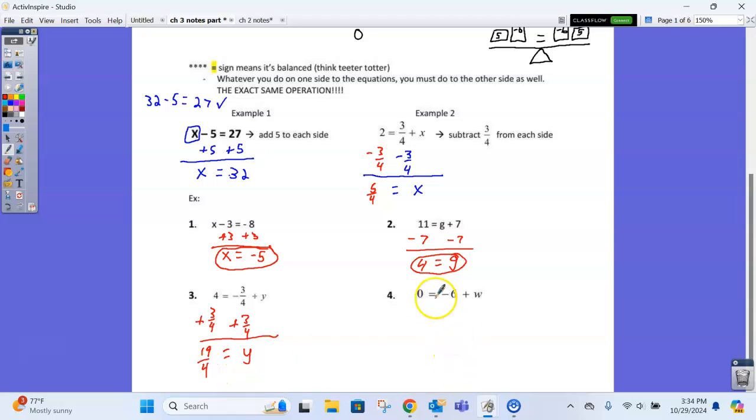All right, so for the last problem, again, it's on the right side here, and they could be on the left or the right. So I have a -6 plus w. I have to get rid of this -6, and I'm going to do that by adding 6 to both sides. I have 6 equals w for my answer. All right, use your calculators, do the math. Pretty straightforward. We're always doing the opposite, but just remember, you could start on either the left or the right side. Start on the side that has that variable term.